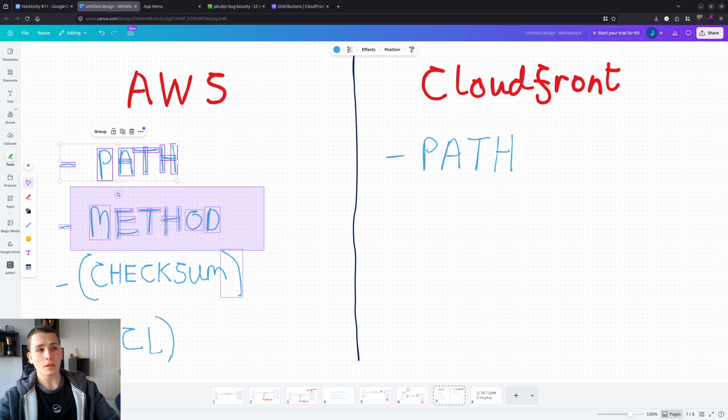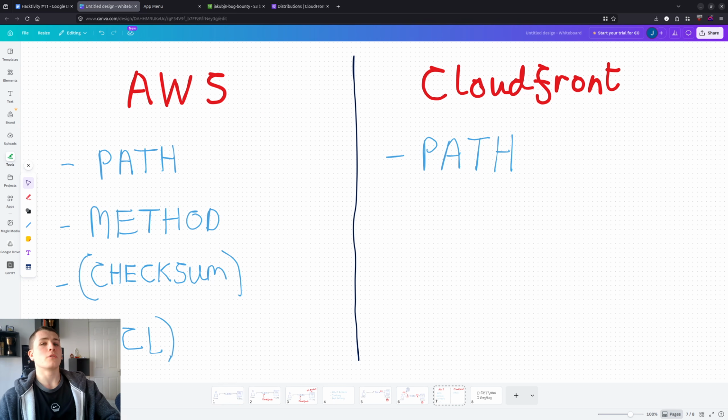Okay. There's also the method. So the server will specify what kind of method it wants the user to use. And this can be GET, which is the most common one, PUT to modify a file, POST to create one. So this method is fixed, so the user can't just go in and change it whenever they want to. So that is not allowed. And these are the two default ones.